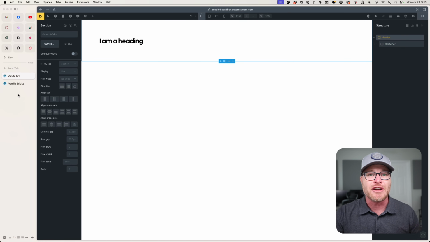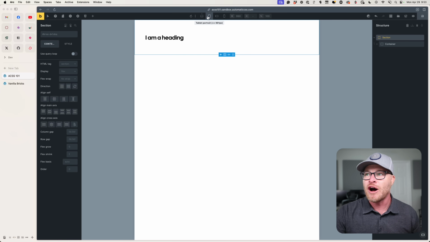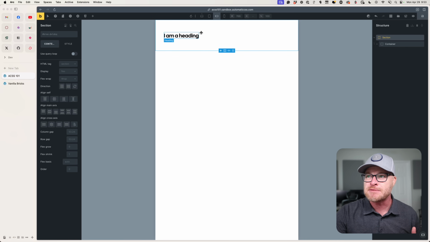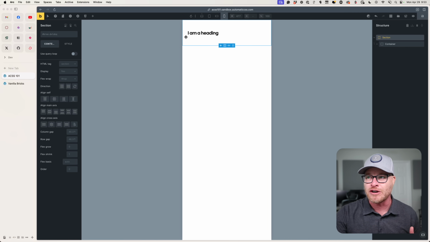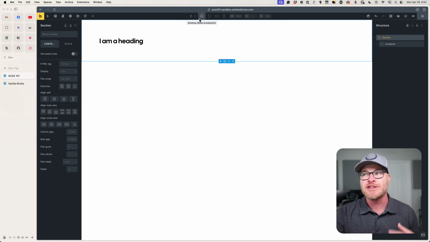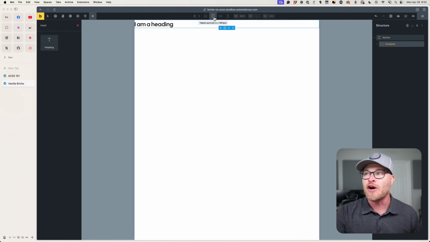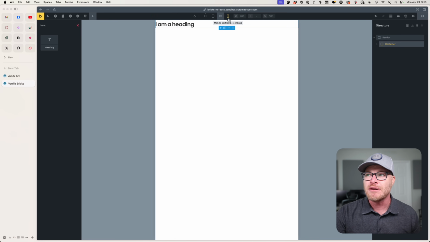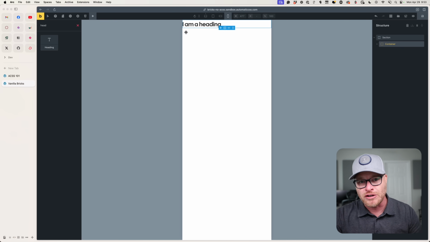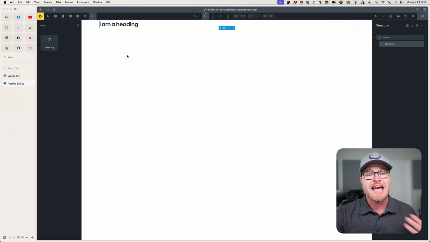But I want to take a look at the gutter situation, okay? So if I go down a breakpoint in the Automatic CSS install, you're going to see that my website has a gutter. You're also going to see that that is a responsive gutter, which means it gets smaller as the screen size gets smaller. This happens automatically. I don't have to do hardly any breakpoint management when I'm using Automatic CSS. Now, if we flip over to the vanilla install, not only do we not have any section padding by default, we don't even have a website gutter by default. So on all smaller devices, your content is going to be touching the edge of the screen.